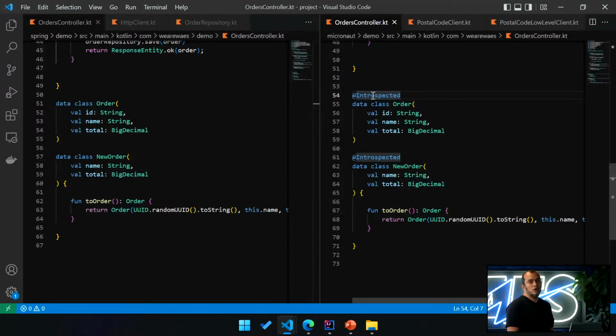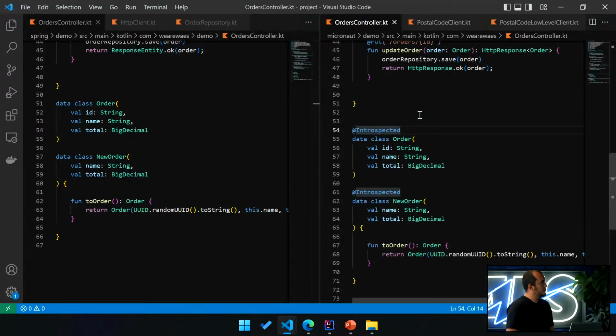So as we saw in the first slides, Micronaut does the dependency injection and other stuff as well at compile time. So Micronaut does not use reflection to do its magic. So because of that, it's a little faster than Spring. So we need to give a hint to the compiler that we need to introspect this class, so that we need the metadata of this class here to be used.